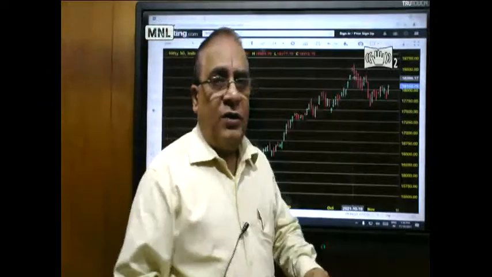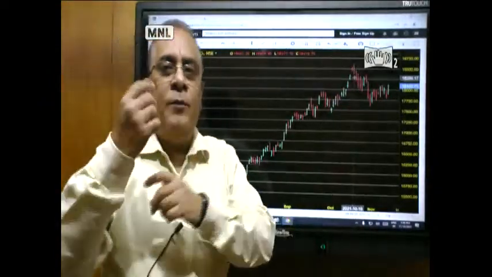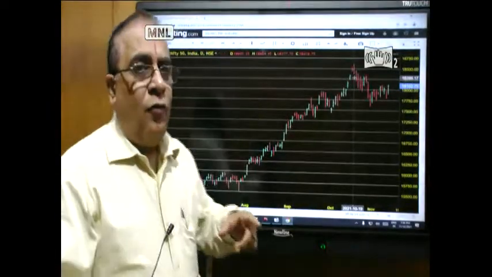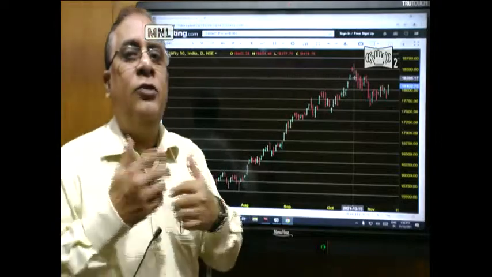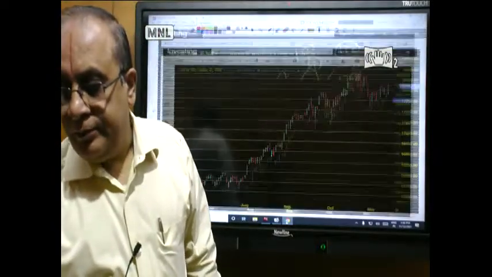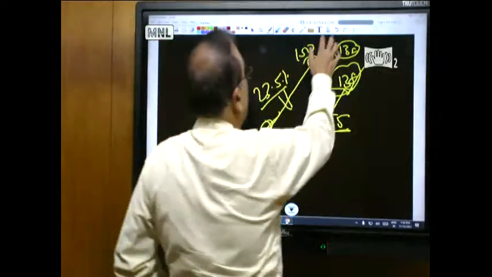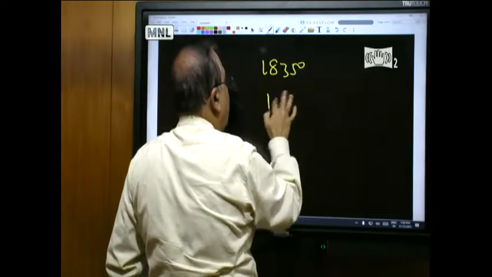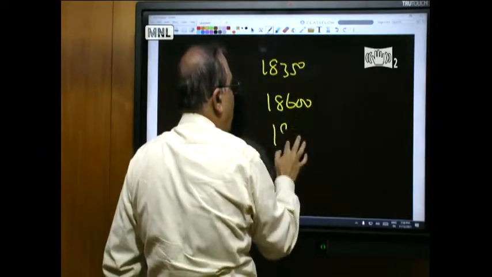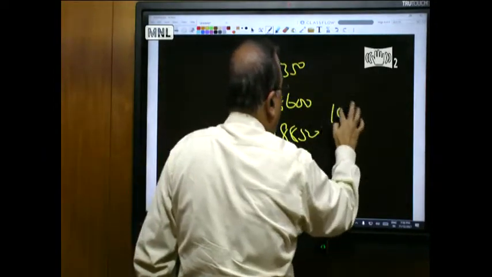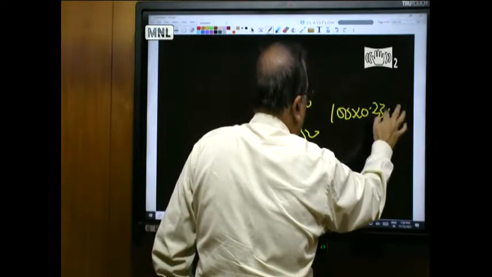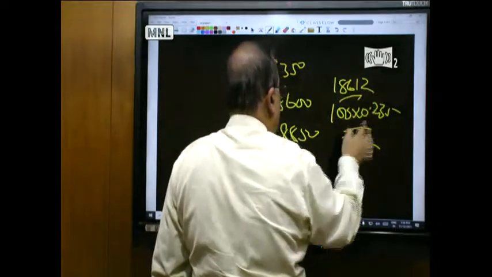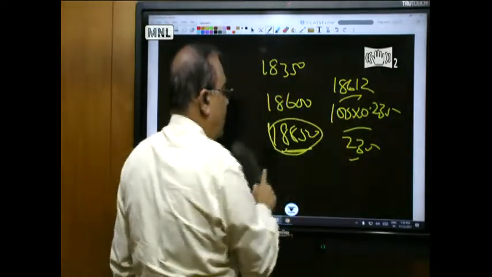Now the difference is 1,000 points, right? So on the top, 1,000 into 0.235, 1,000 into 0.386. So that means you can clue 18,604 plus another 235 points, 18,835. So you can make a projection like this. So if the tops are 18,350, 18,600, then 18,850. This is because 1,000 points into 0.235 is 235 points. So you add it on 18,612 or so. This should come closer to the 18,650 mark, 18,850.